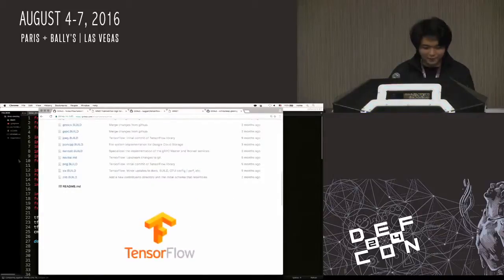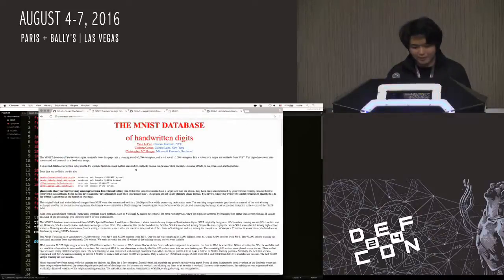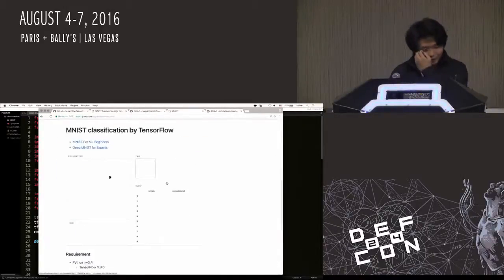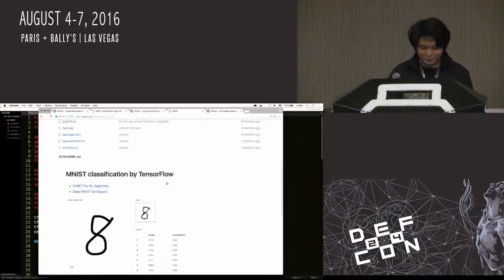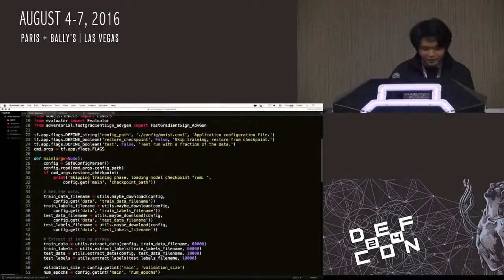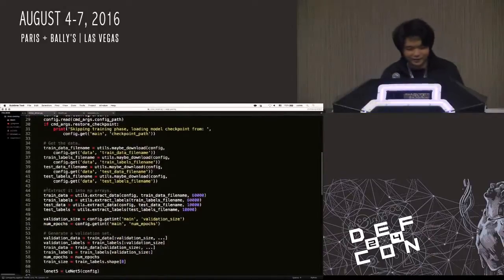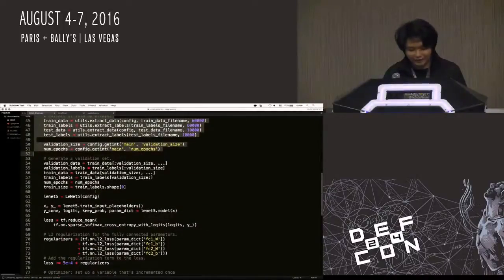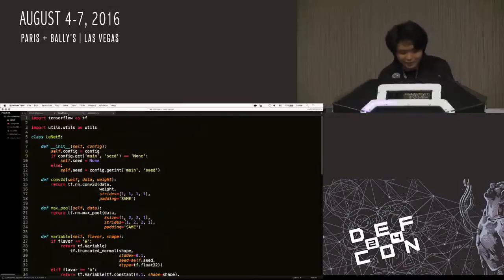So what we're trying to do is use the MNIST database, which was created about 20 years ago, I think, by Yann LeCun, who's now the Facebook AI director. We'll also have some visualizations done with a pretty cool visualization tool. Let's look at the code a little bit. This is taking in the training data, the testing data and labels, and then creating a validation set. All this is just sugar.